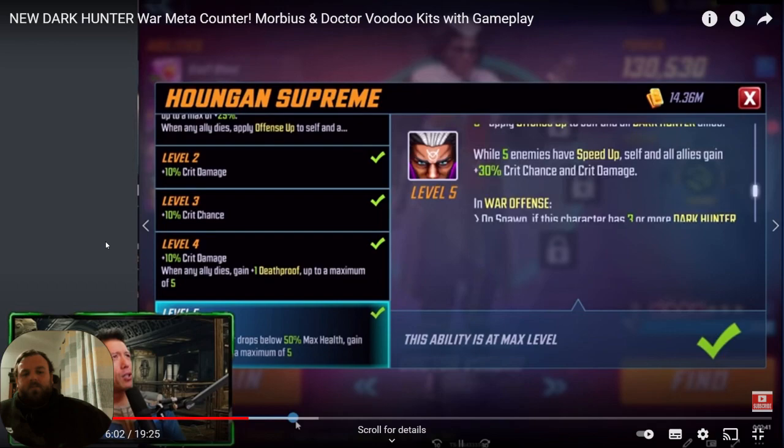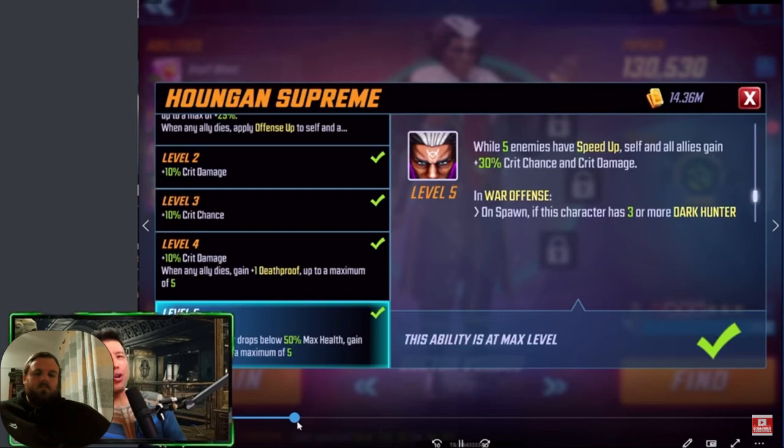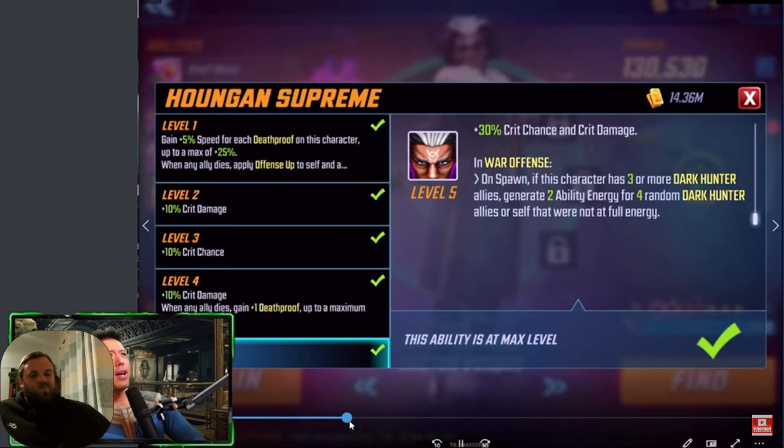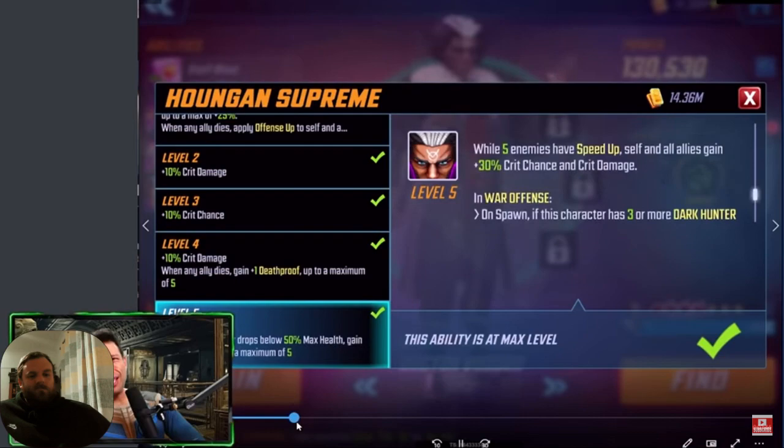For allies, that's good. When 5 enemies have speed up, self and allies gain 30% crit chance and crit damage, and on war offense on spawn. If this character has 3 or more Dark Hunter allies, generate 2 ability energy for 4 random Dark Hunter allies or self that were not at full energy. All right. I'm out of breath after reading that passive, but that is a very strong one. Does some good things, and I think all of these things help to counter those dirty heroes for hire. All right, so that is a strong passive.